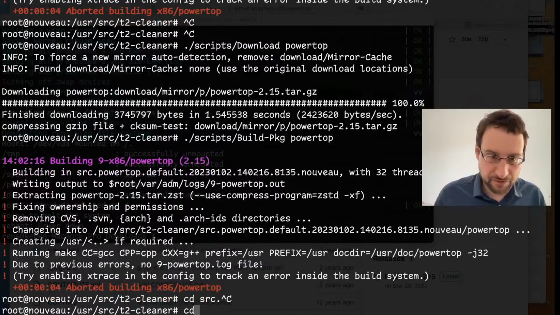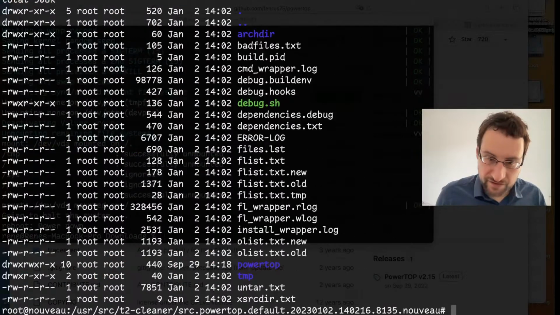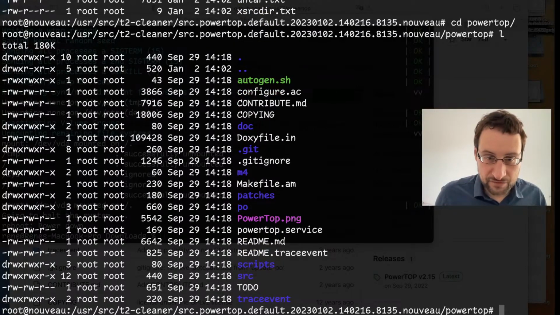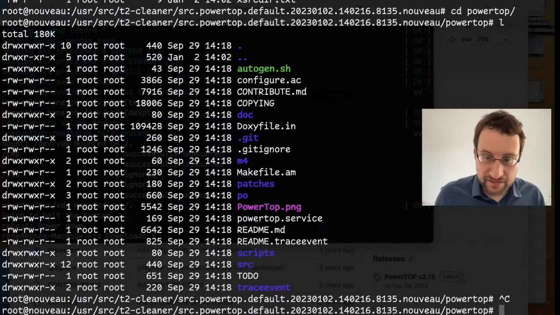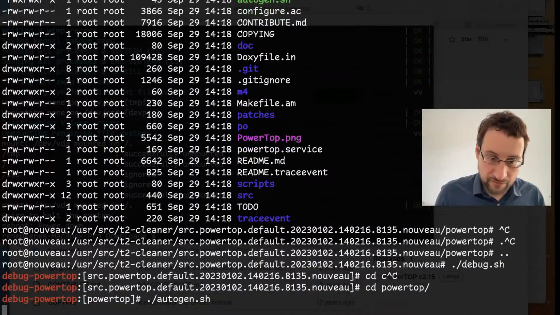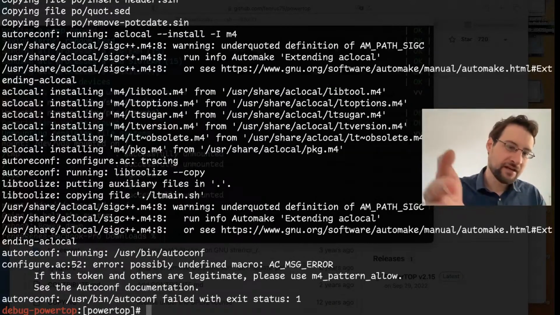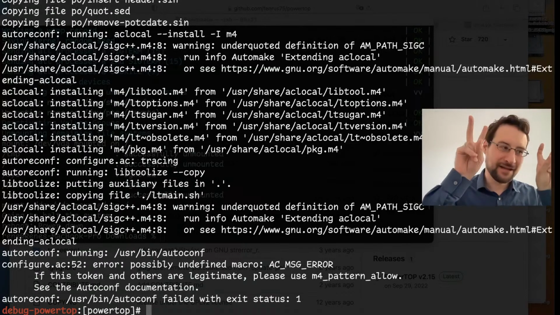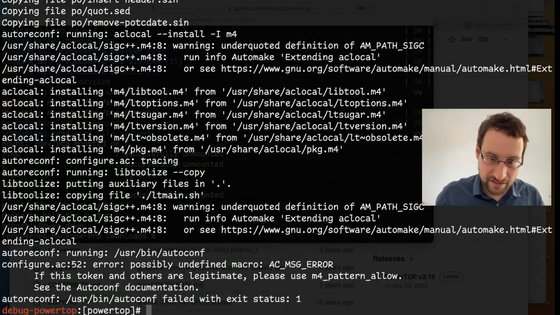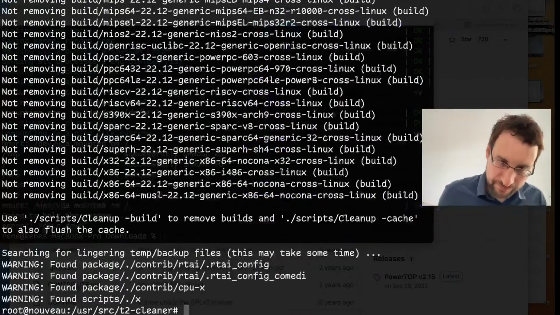How cool, this stuff still doesn't build, because why should it? 2023, powertop, configuration marginalities, what's going on here? So it's still a lot of... what is even the difference in all the bloody... Okay, it looks like we need to auto-gen that. That's not the end of the world. It's just not amazing. I will take a look at this later. Not important now. Maybe even autotools. Yes, because why do I hate this? Because autotools stuff, imperfect stuff, right? Random warnings and garbage, like "exit failed" with "please M4 pattern allows". You know what? You had me at this imperfect autotools stuff.